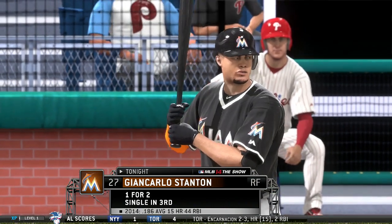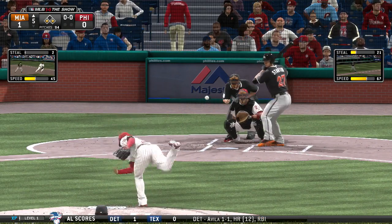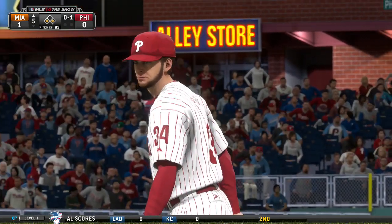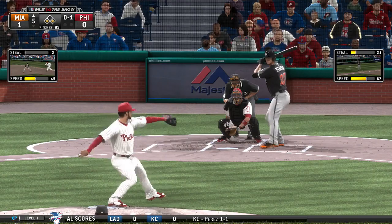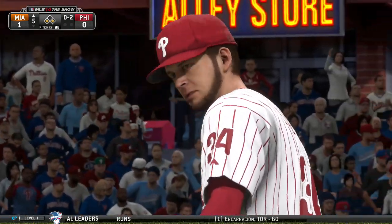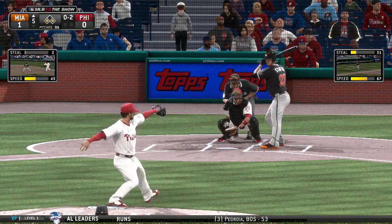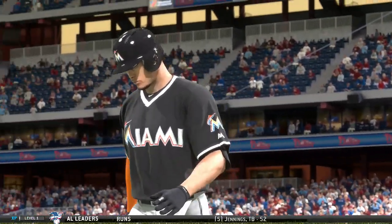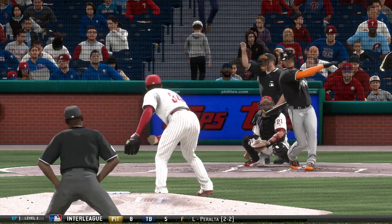Giancarlo Stanton comes forward — he has flied out and singled so far. A fastball in there for strike one. Is that really the spot you want to be messing with? That's a danger zone. Oh, you talk about getting a pitcher's call — there's one, and it's 0-2. Maybe off the black just a little bit, but when you're around the plate as much as he's been, you're going to get a few calls like that. Struck him out — he becomes the ninth strikeout victim thus far, and that's strikeout number 100 for him on the season. That's a number he'd like to cut down on, but sometimes you've just got to take the good with the bad.